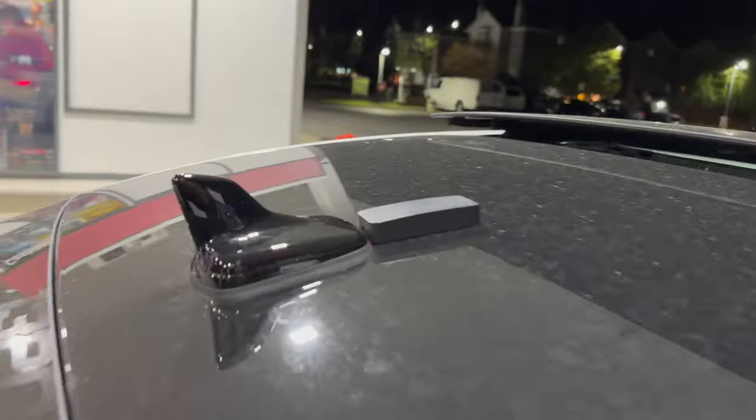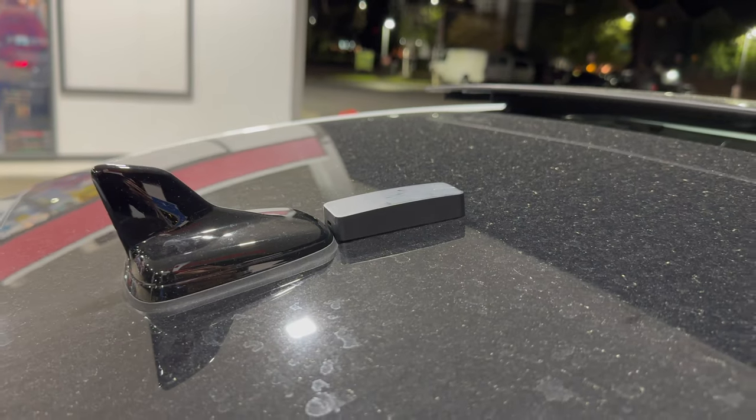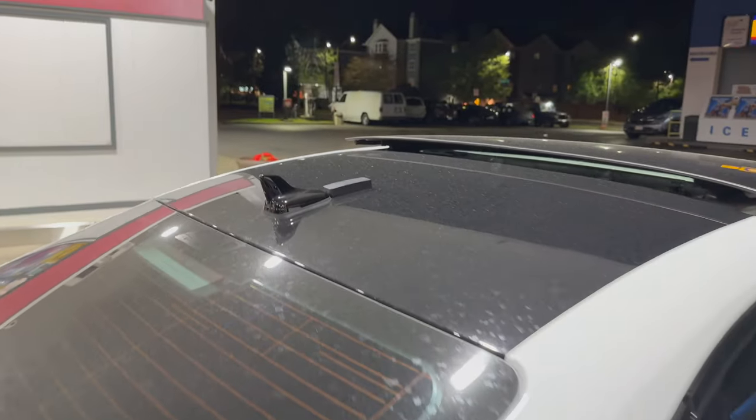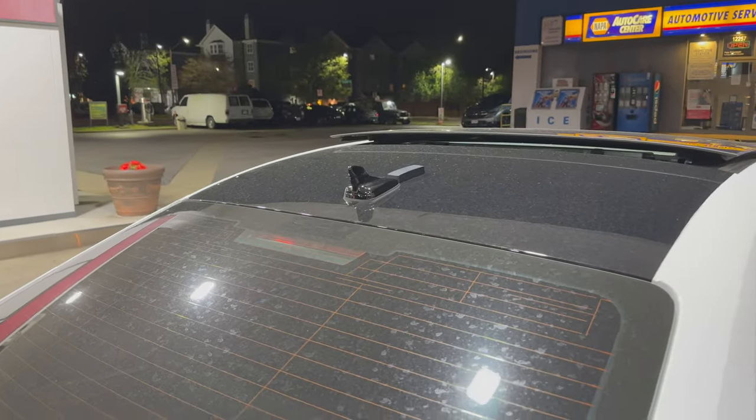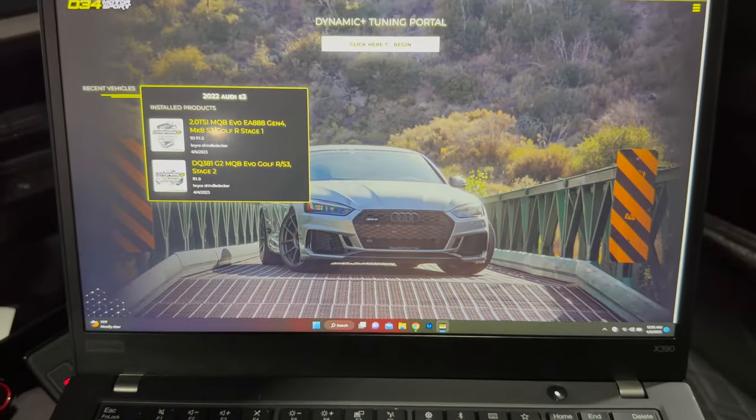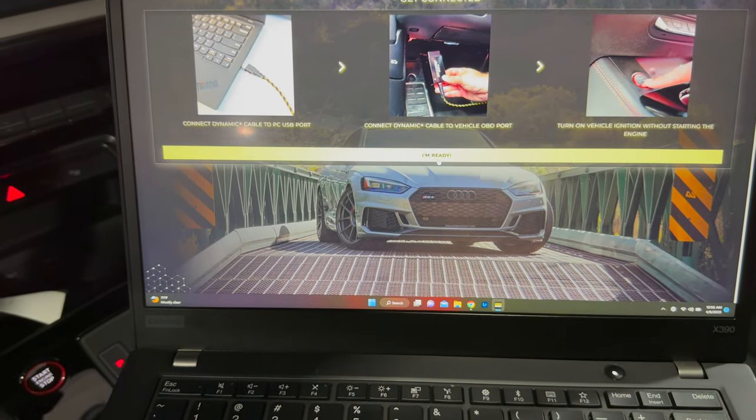And I don't know where you guys keep your draggy, but I keep mine there. I'm going up to like 160 in that baby stage right there. The magnet's pretty dang strong. All right, guys, here we go. I'm ready.